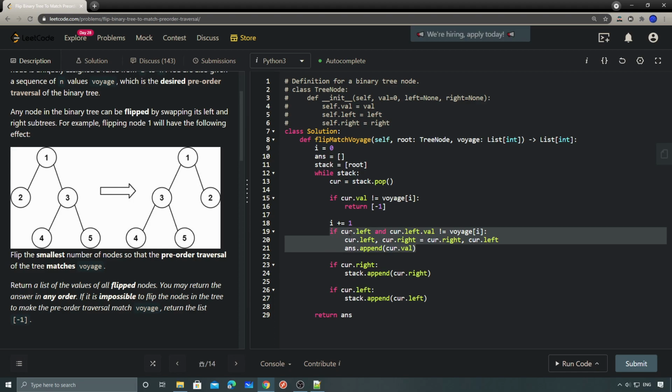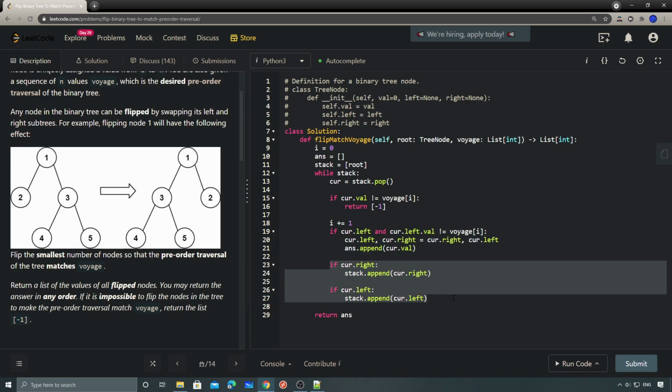So basically, if the left one does not match the current one, the only chance we can still get the desired sequence here is by swapping the two child nodes. And then after swapping those two child nodes, we continue our pre-order traversal.